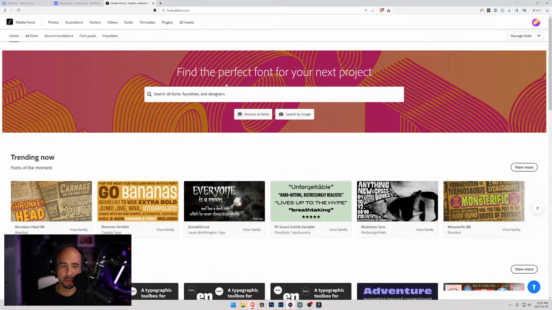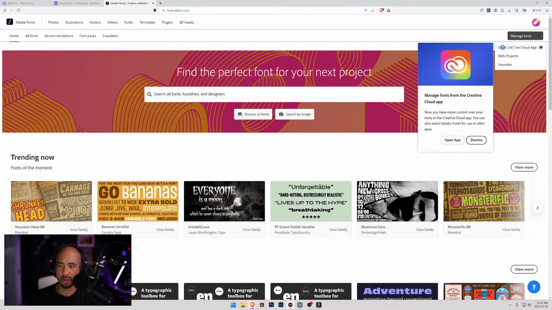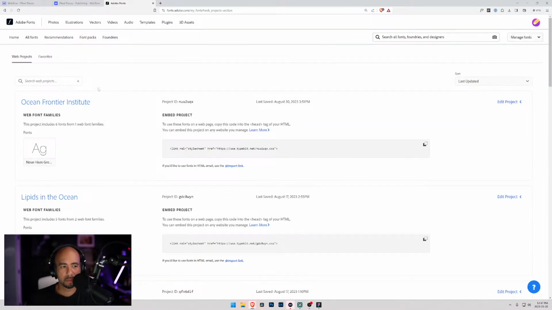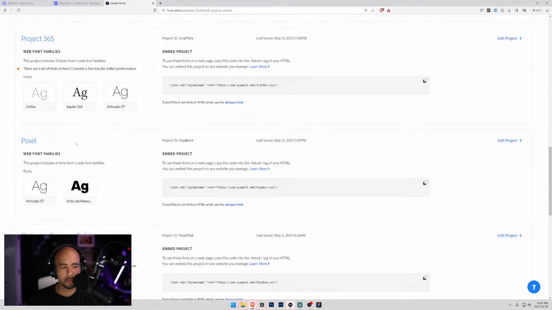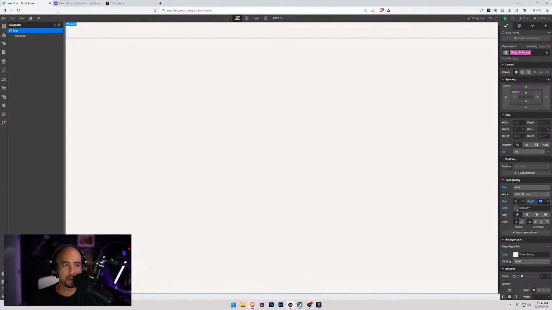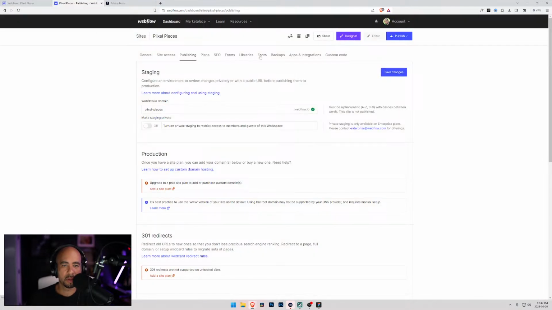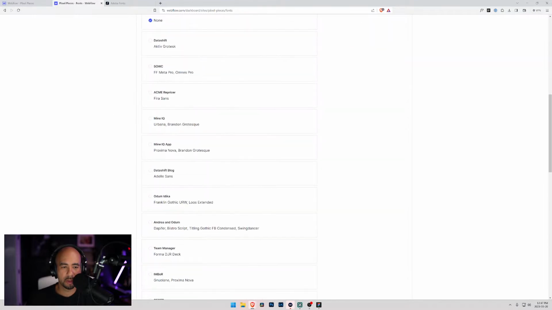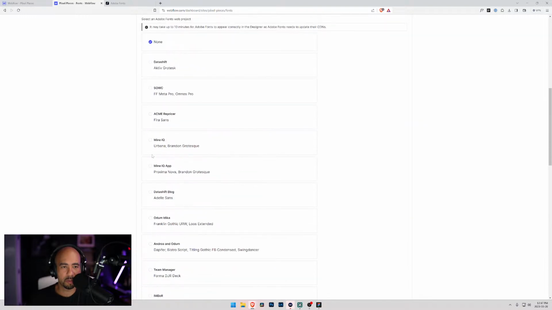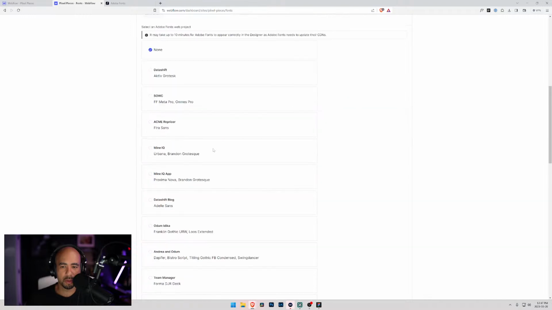Oh, why am I signed out? Manage fonts. Web projects. Oh, wait, actually, I could just use that from here. So let's go here. Oh, this does this every time. It completely messes everything up with the tokens.